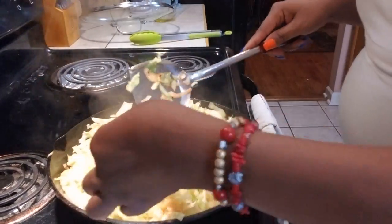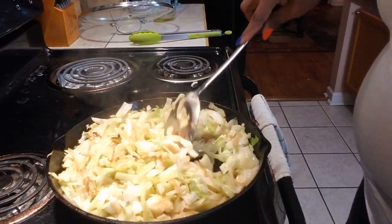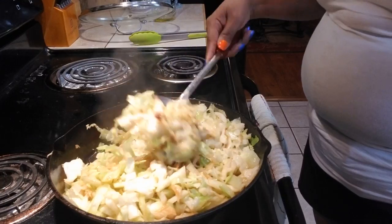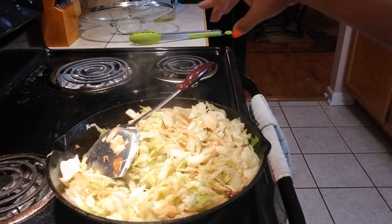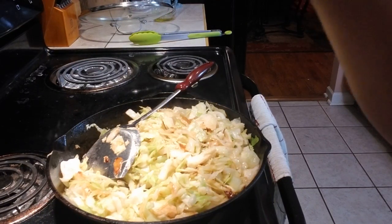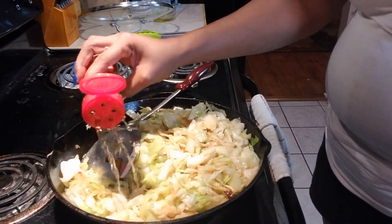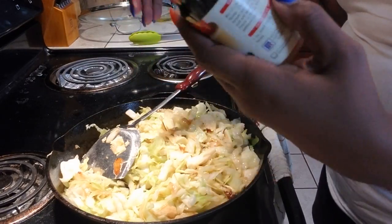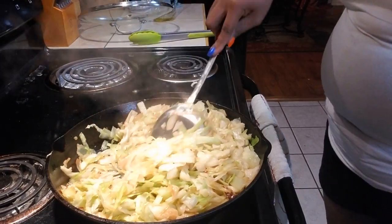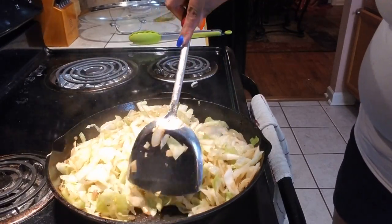So, anyway. Let me tell y'all what I do at this point. At this point, I use pepper vinegar. So that's a vinegar with like peppers in it and stuff. So I'm going to get my pepper vinegar sauce and add it into this for flavor. Okay, just as such. I'm going to have to add some more vinegar into this because I like to put it on even afterwards. And it's just going to make it even more tender.